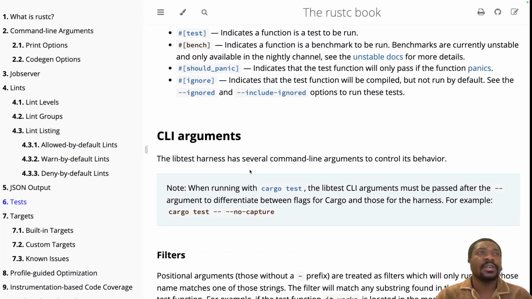CLI arguments: the libtest harness has several command line arguments to control its behavior. Note that when running with cargo test, the libtest CLI arguments are passed after the dash dash argument, which separates flags for cargo and those for the harness. Okay, so basically you have to do it like so.